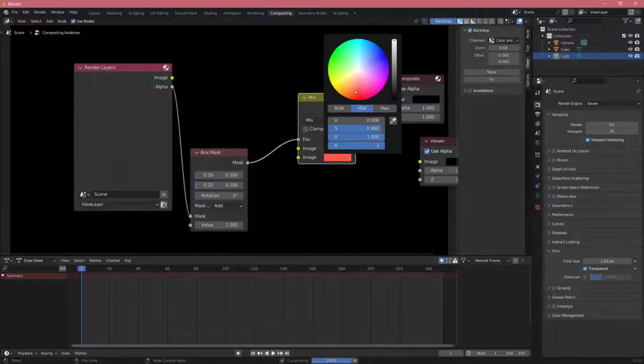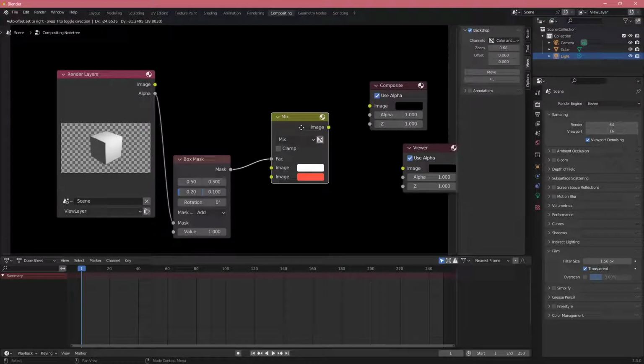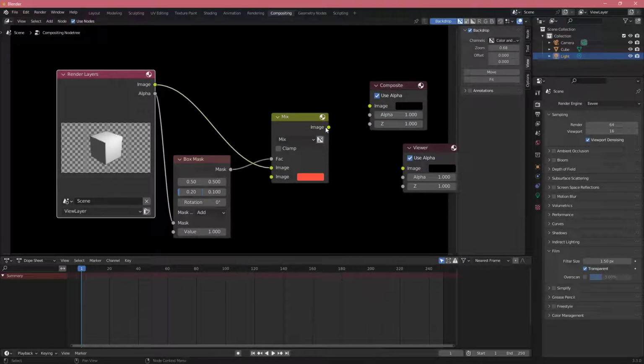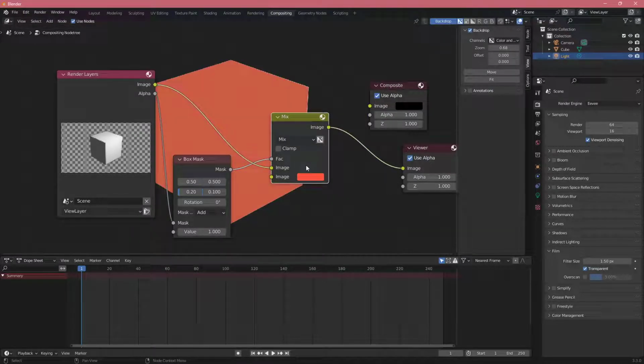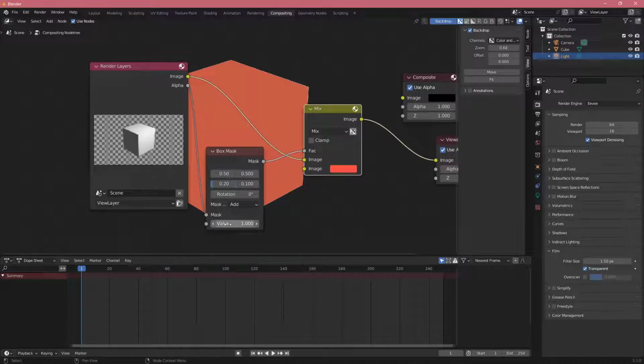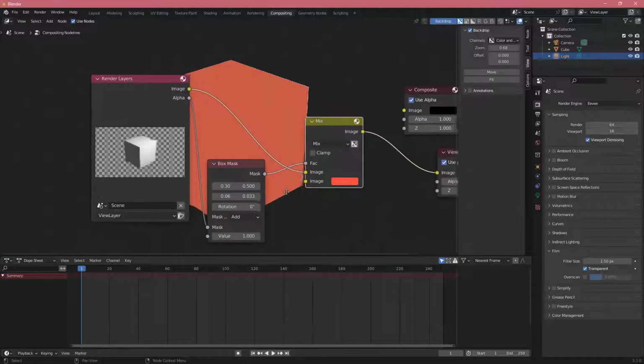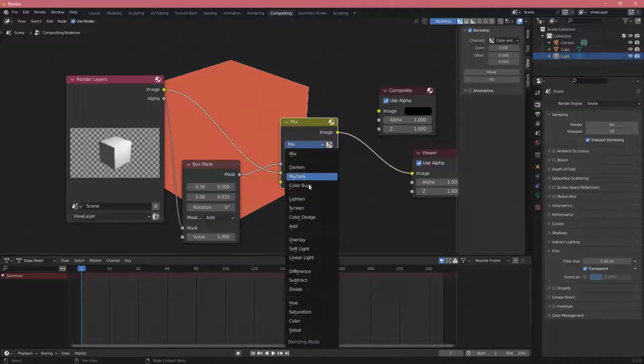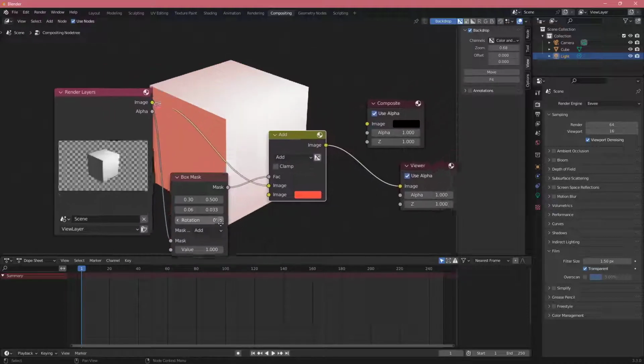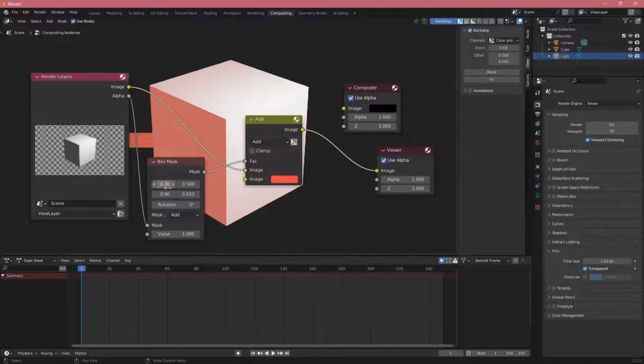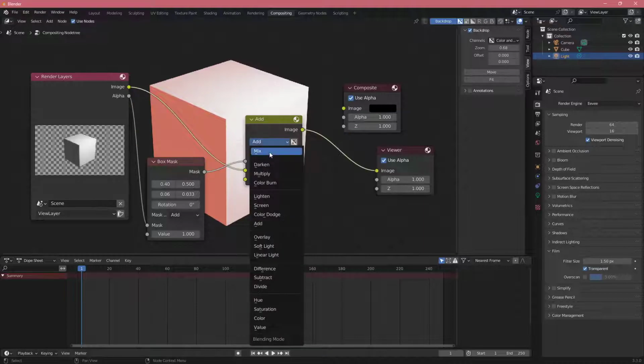And then let's do something like this. So we are gonna combine our image with color, with this color. And then we can use box to basically select which parts are colored. And I think we need add for this. Maybe not add.